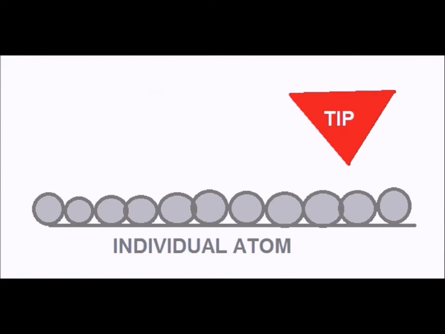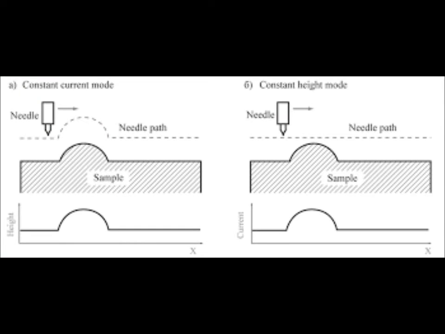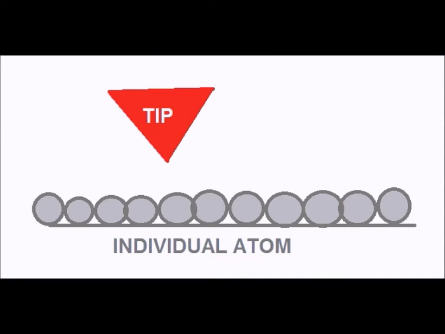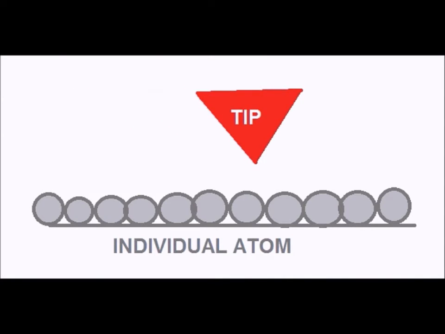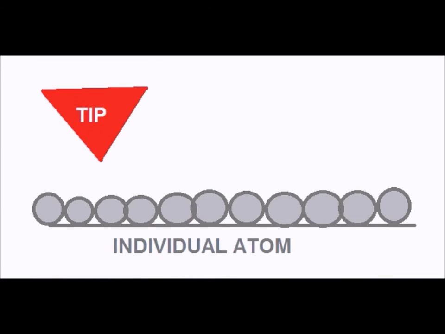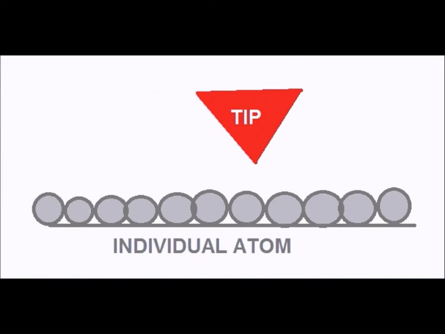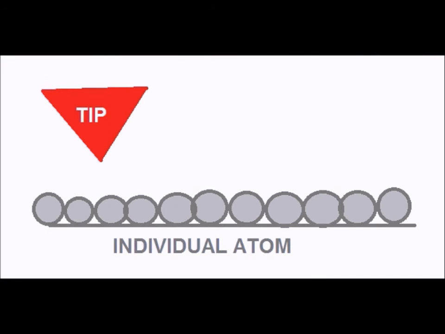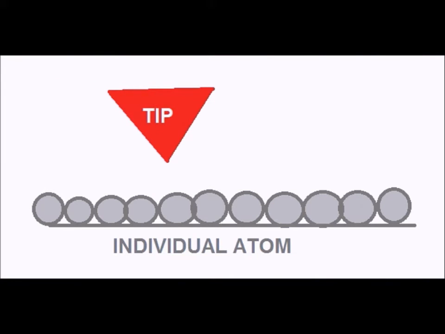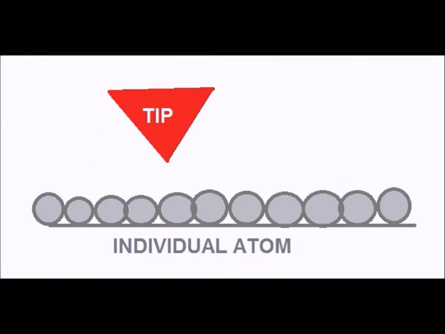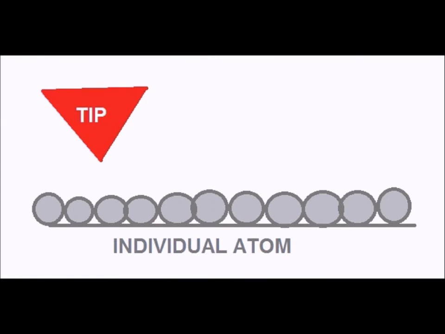The second method is the constant height mode, which images the different surface atoms due to their different work functions, revealing the surface composition or defects. The voltage is measured and recorded, producing an image of the sample surface. Feedback loops are used to measure current and adjust the applied voltage accordingly. The tip does not change in elevation. As the distance between the tip and the sample decreases, the applied voltage will decrease in order to maintain constant current.